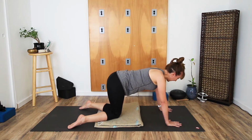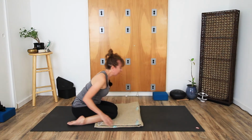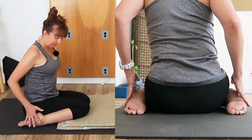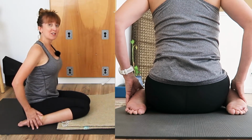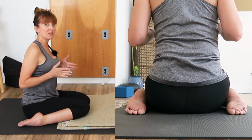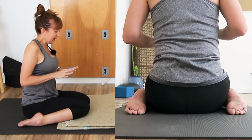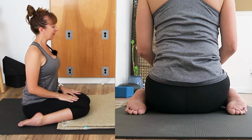If you're already fine here, then just sit the hips back and you want to sit the pelvis down into the space between your feet. So you want to feel like the feet are on the outside edge of your hips here. So in Virasana, our thunderbolt pose, the feet are underneath the pelvis. In hero's pose, the feet are on the outside edges of your pelvis and your butt is sinking down into the space between the feet here.